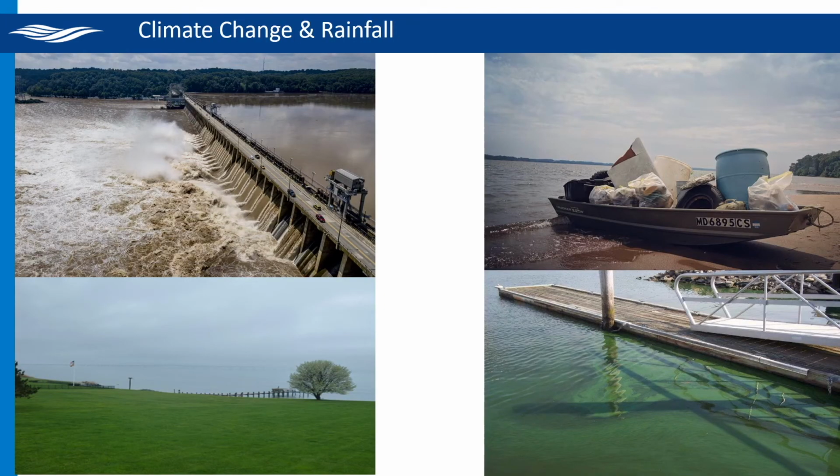As rain events continue to increase in intensity and frequency, these threats will only worsen. More rainfall will mean that the floodgates at Conowingo will continue to be opened more, which means that more trash, debris, nutrients, sediment, and other pollutants will flow down into the mouth of the Sassafras and then continue down throughout the bay, causing devastating harm. This is why we continue to do whatever we can to make sure that Pennsylvania and New York are held accountable and get the help that they need to reduce upstream pollution before it enters the bay.